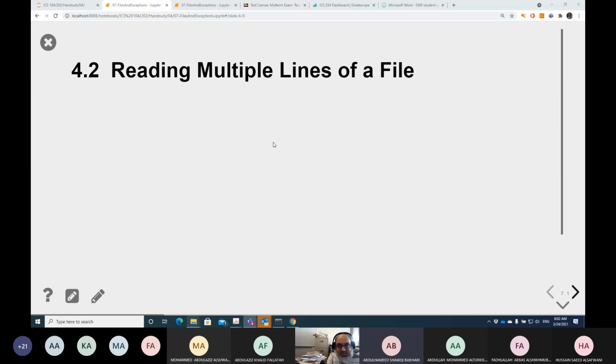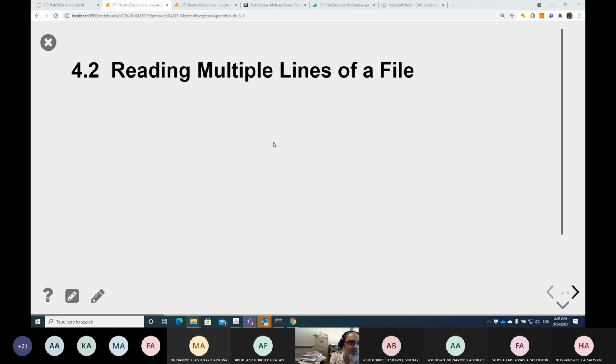The question is, if we reach the end of file, what does Python read when we use readline? The empty string, right? The empty string. So this gives us an idea. How can we read multiple lines?